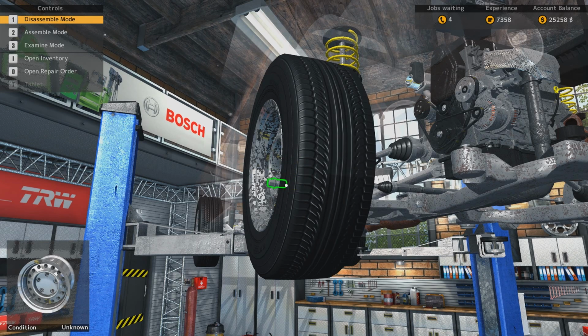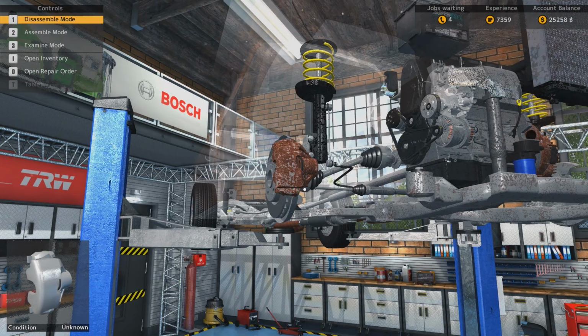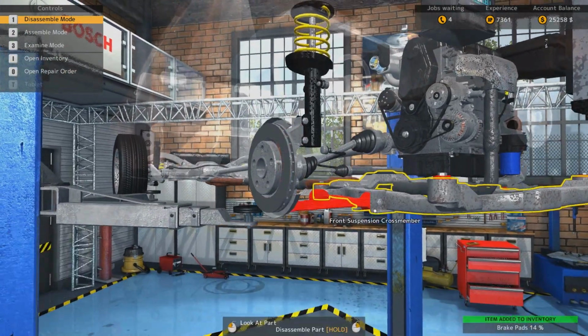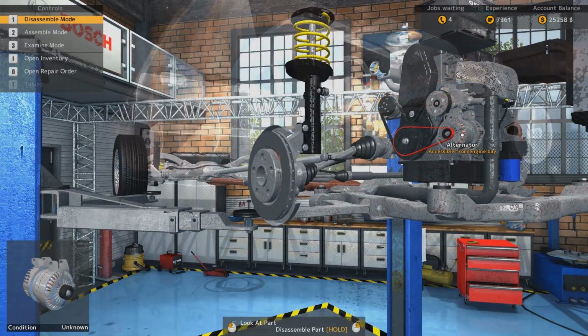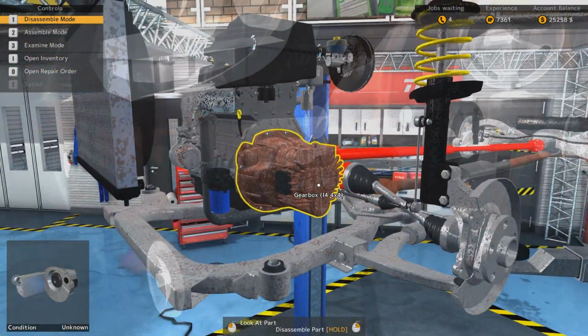Interesting. Also, there's an interesting thing. In hardcore mode, it says that the way rust is displayed is recalculated. So I don't know what that means. Does it mean that not the entire part is rusty, or... I don't know, really.